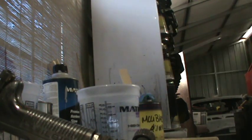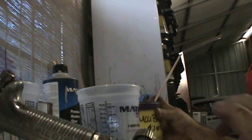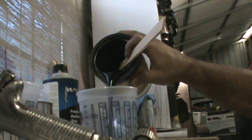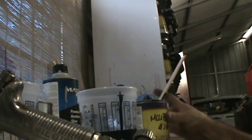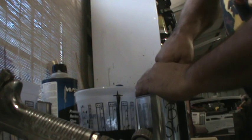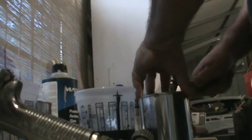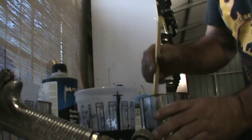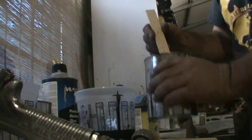It looks like straight black to me. This is 4:1. I usually mix this 4:1. I like to spray it sort of thick, so that's what we're gonna do. Four to one. We'll open this other can up. We just mixed up and pour it into the can with a label. I try to keep a little black on hand just in case, because you use it for all kinds of stuff. Gotta paint some of the stuff on the Nova, door support, and the firewall and stuff. I'll probably use some of this.